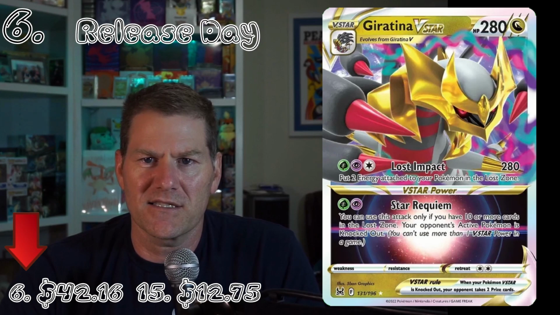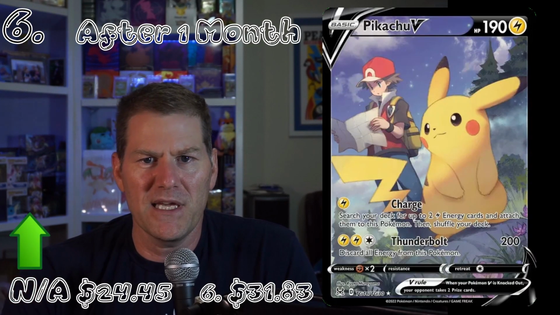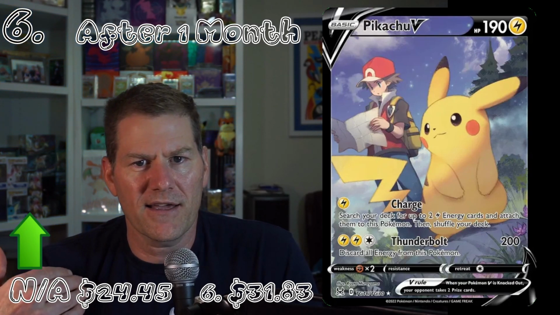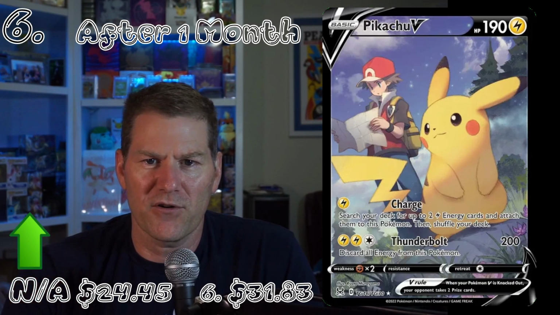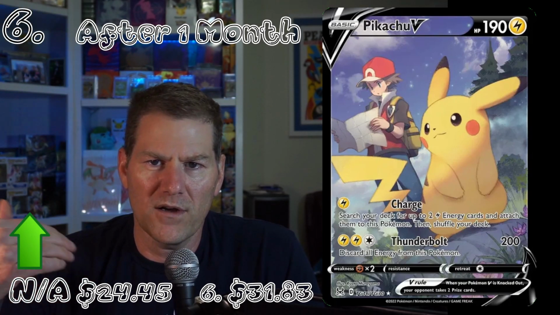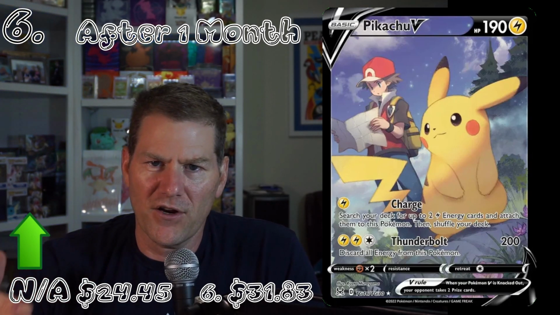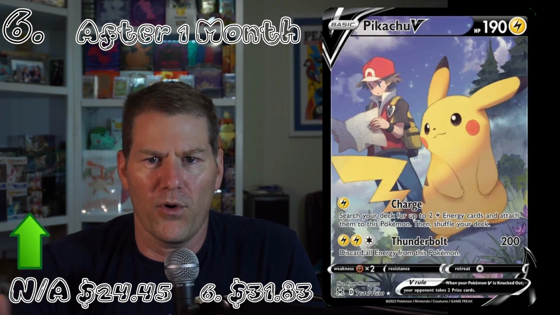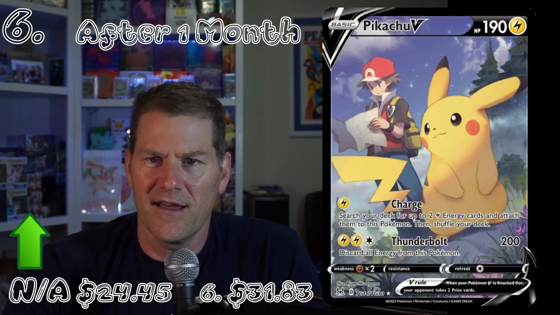Anyways, coming in at the 6th spot now is the Pikachu V from the Trainer Gallery. Super awesome card. I can't wait to pull it. It looks so much better in person than on these digital images we have. It was selling for $25. It's gone up a little bit. It's probably proven much more difficult to pull. Way more people want it.